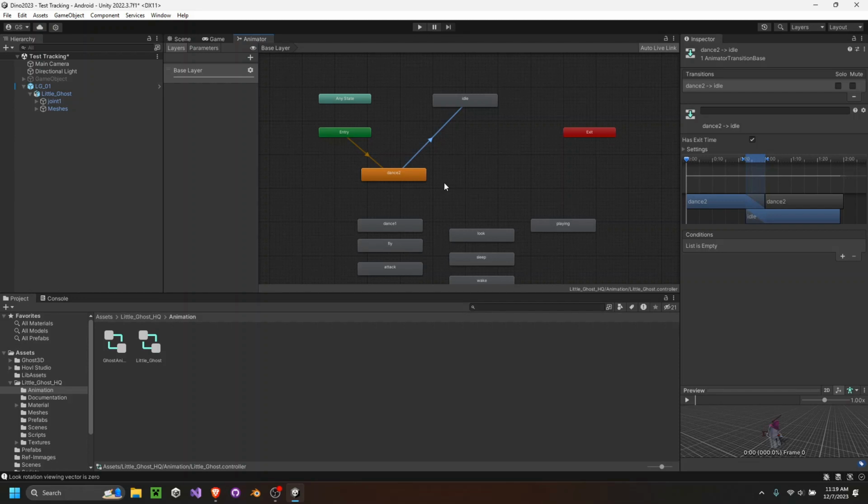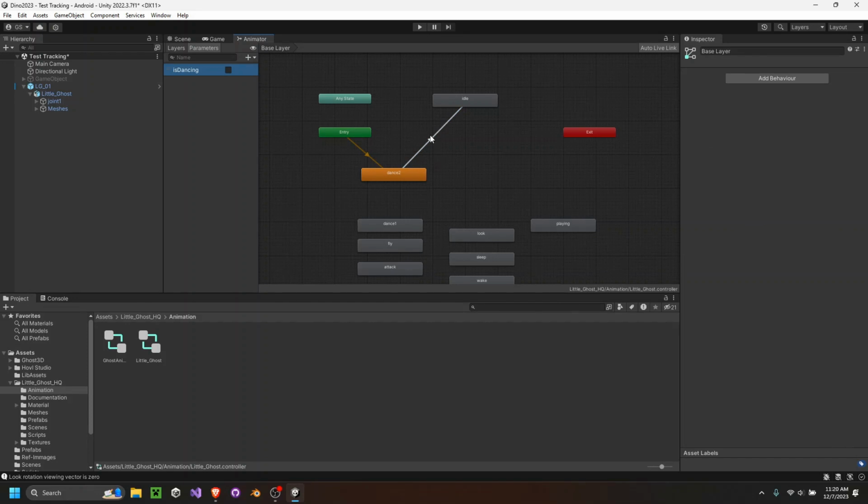And one common way to change conditions through transitions is by adding parameters. So clicking parameters up here, and then clicking plus, and then adding perhaps a boolean or one of the other types of objects. I'm going to just name this one is dancing.